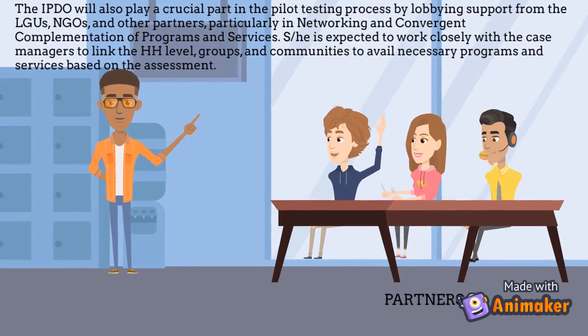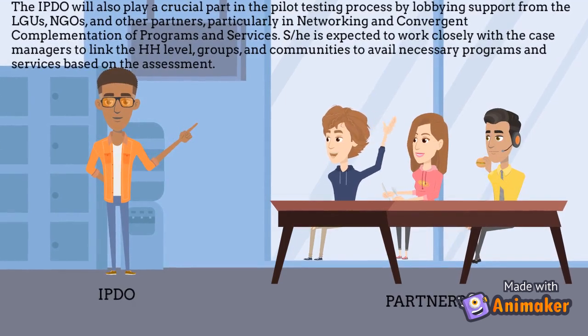The IPDO will also play a crucial part in the pilot testing process by lobbying support from the LGUs, NGOs, and other partners, particularly in networking and convergent complementation of programs and services. He or she is also expected to work closely with the case managers to link the household level, groups, and communities to avail necessary programs and services based on the assessment.